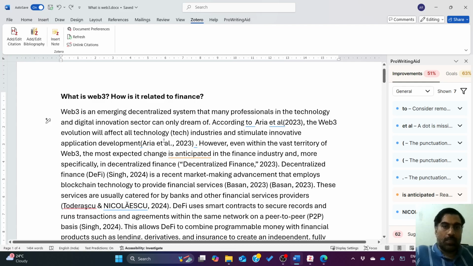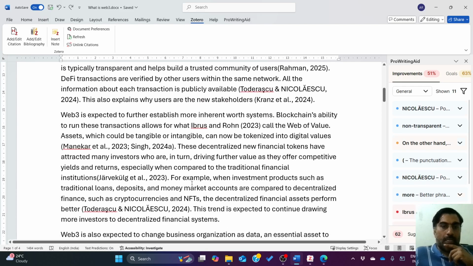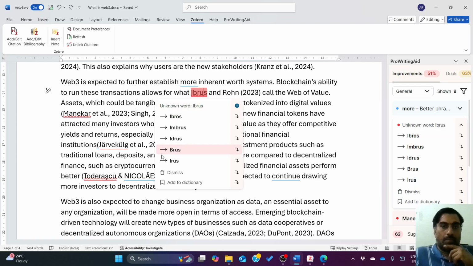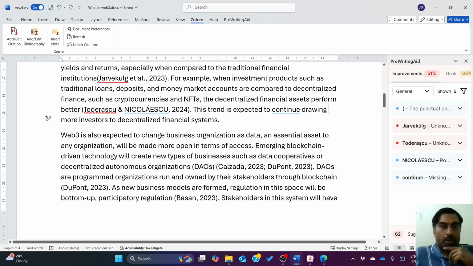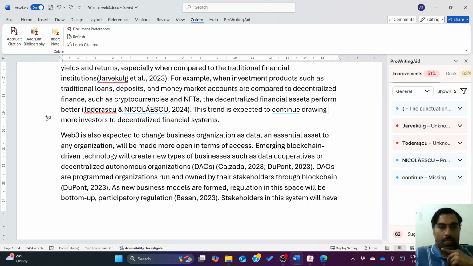Now suppose we have an inline citation but it is not in the reference list, or in another case, we are finding a citation for some text or paragraph online. How will we insert the citation into our text? Suppose we take an example: Web3 is also expected to change the business organization, as data, an essential asset to any organization, will be made more open in terms of access.